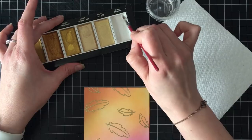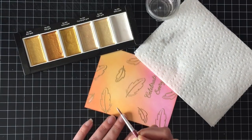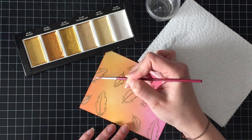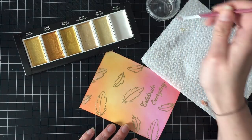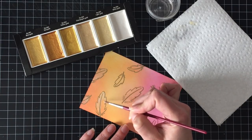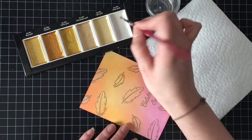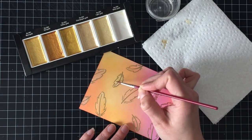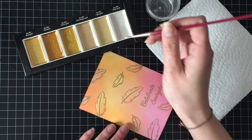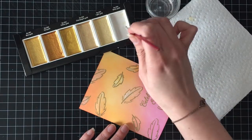So I'm not sure what I'm going to do with this card yet because I really like how it turned out. I heat set all the embossing with my heat gun and then I'm just using the white gold from the Gansai Tambi Starry Night watercolors to lightly add some over top. You'll see later when I tilt it just how pretty and shimmery this card really is — and then maybe you'll understand why I don't really want to throw out this card. I'm super pleased with it but I'm going to have to redo it, because I can't give this to somebody when it says 'celebrate everyday.' Every day what?